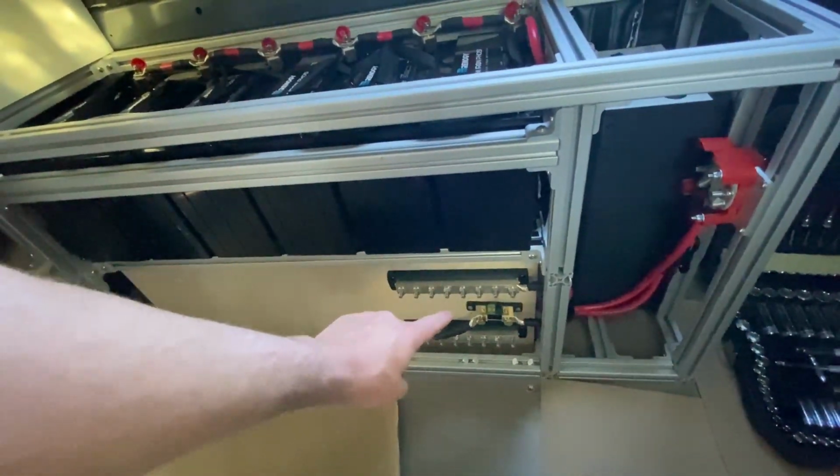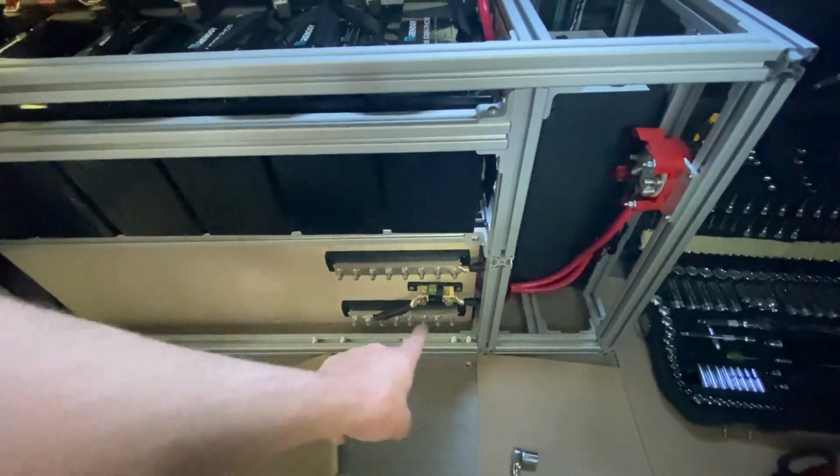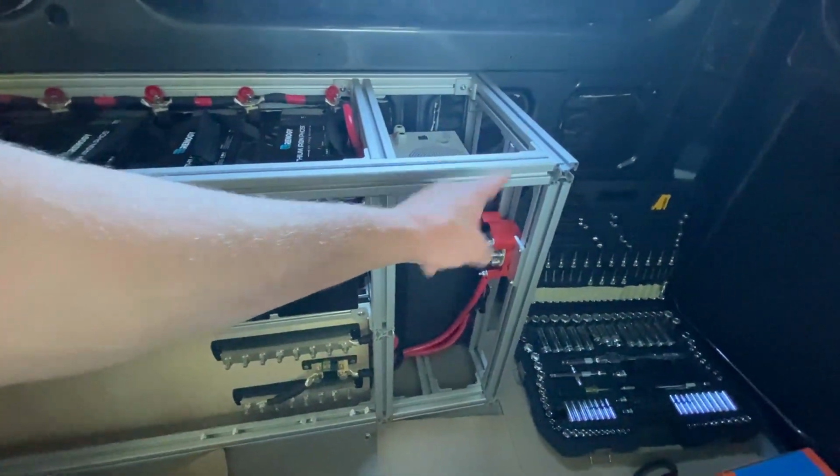Now, before we take our bus bars and start powering all of the things, we need to ground our negative bus bar to the chassis of the vehicle. So even though this is going to be what's called a floating electrical system, meaning that all of the current in the system is flowing through wires that we're adding to it, we still want to ground it to the chassis just in case we cross wires with the Mercedes system and just for general safety reasons.